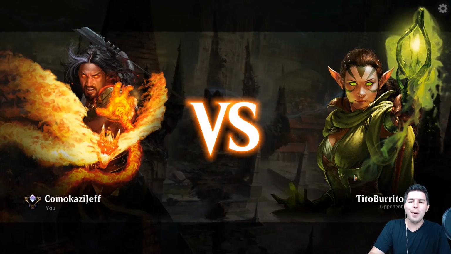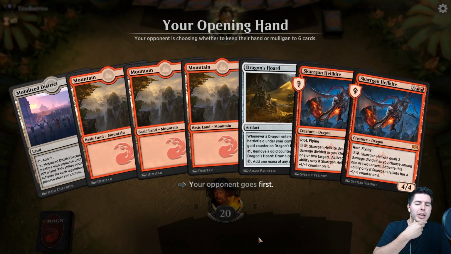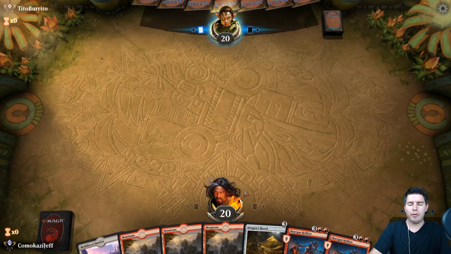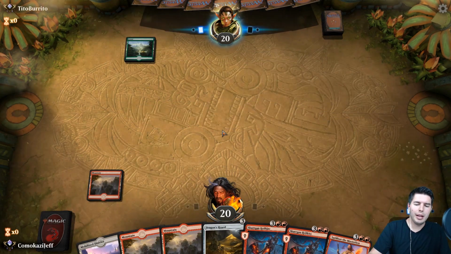All right, up against Tito Burrito. Bring it on, Tito. And we're playing our Sarkhan's Dragons, and honestly, so far it hasn't been super great. Let's see, Dragon's Horde. I just feel like we maybe just need a little bit more early game removal. I feel like that's very much what we're needing here. I wanted to play all of the dragons to get more value out of Sarkhan, but having so many five drops has been a little bit awkward. I think we go down one Hellkite, one Demanding Dragon, for another Shivan Fire or two, something else in the early game for removal.